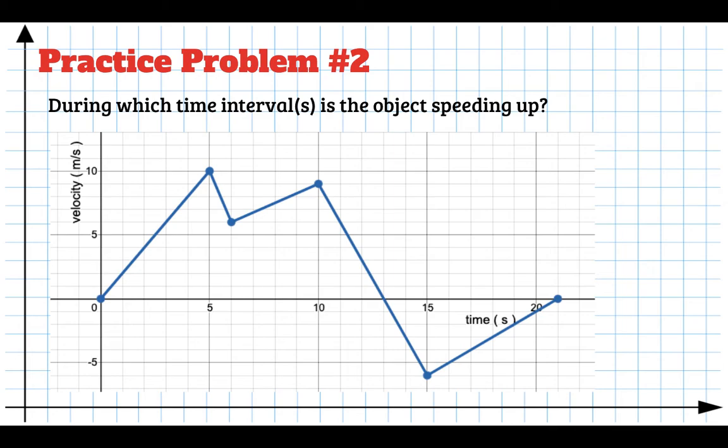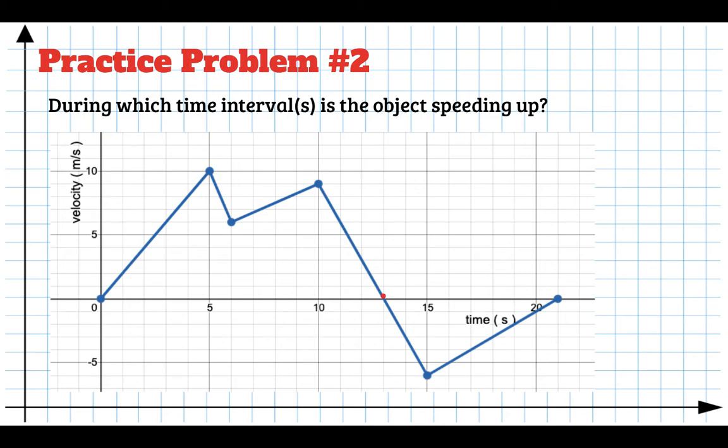Okay, another question that's often asked about graphs like this is, during which time intervals is the object speeding up? So take a second and see if you can jot down or make some marks on your screen or anything. Where is it speeding up? And remember, speeding up means that it's going faster and faster. All right, so during the first interval of time, it is definitely speeding up. It's going from 0 to 5 to 10 meters per second. It's speeding up here. During this interval of time, it's slowing down. And during this interval of time, it's speeding up again. And from here to here, it's slowing down.